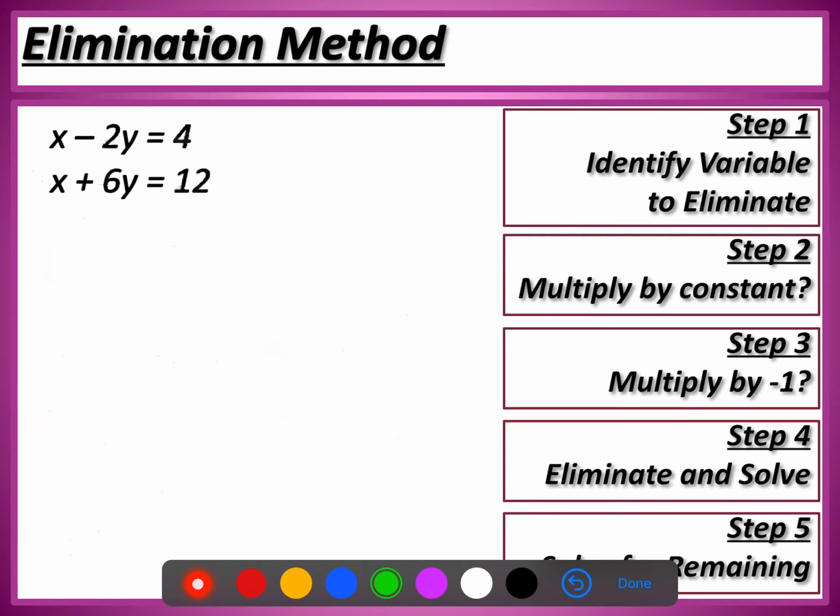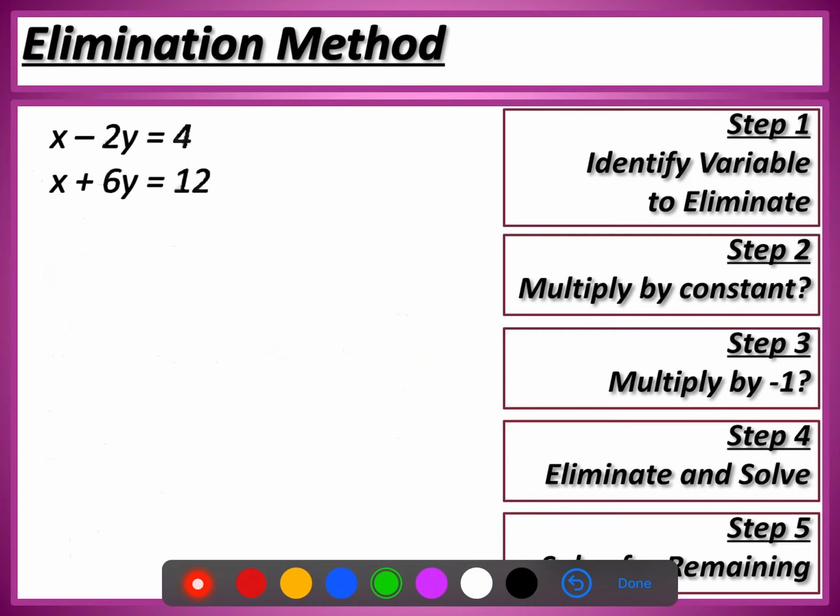All right, so now I see that my x variables seem to be matching up, because my y's are different, a 2 and a 6. But both of these x's being positive will not cancel when I go to add them together. If I added them the way that they currently are, I would get a 2x, which is the opposite of what we want to happen. We're trying to eliminate one of the variables.